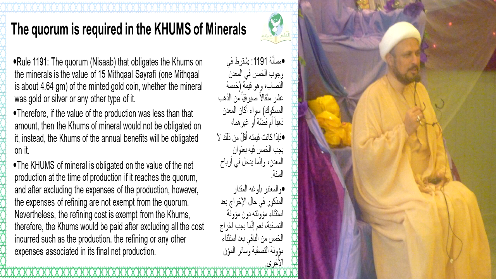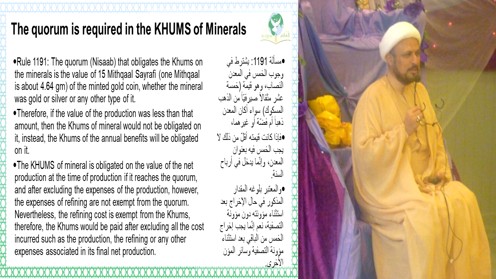بِعُنْوَانِ الْمَعْدِنِ, with the title of mineral, because we said there are 7 titles for the khums. So this is the second one. What does he mean by it will not be under this title of mineral? You will not pay it as mineral. But there might be other obligations which might make you pay the khums of it, such as the excess at the end of the year, which is going to come later on. Let's say you did not use it, you did not sell it, it's lying there in your store. Though the nisab is not there, there's no khums of ma'dan, khums of mineral. But now at the end of the year, you will have to pay the khums of the excess, the excessive provision of the end of the year.